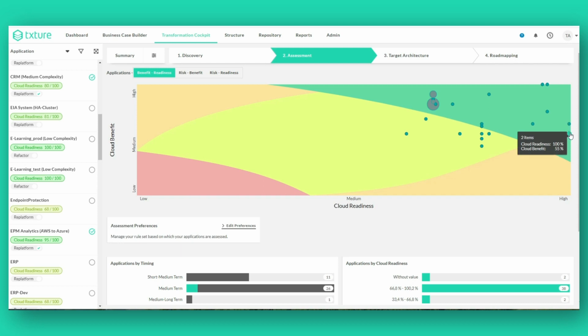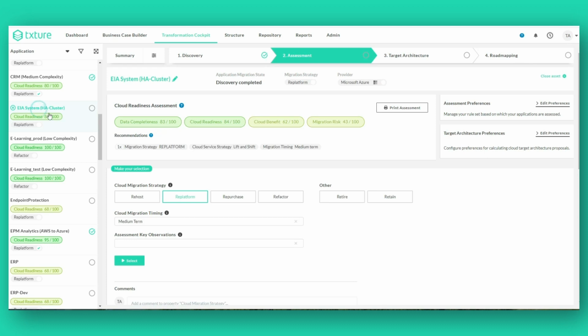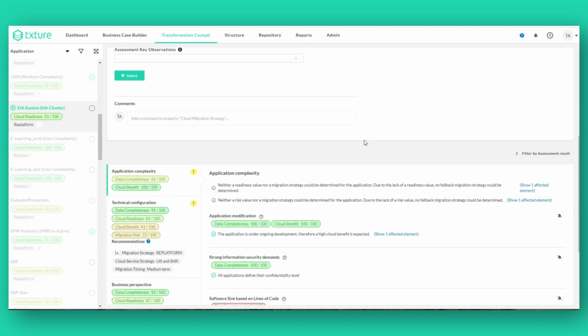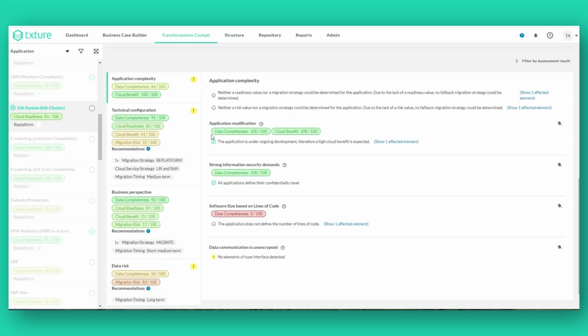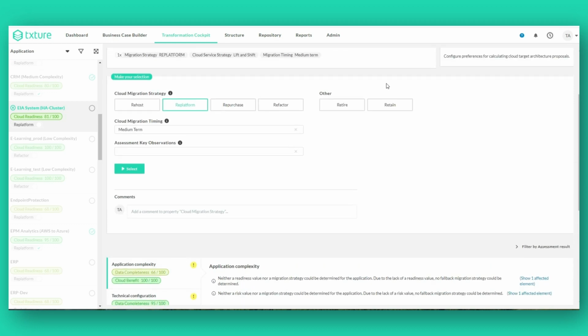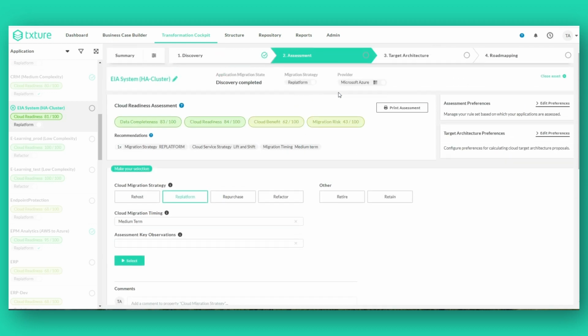As you can see, there is also a cloud benefit score and a migration risk score. The cloud benefit defines whether the migration of the application will bring a specific value to the business. Again, this measure depends on the goals of your client and the rules you activated or not. Benefits for the business could be increased performance, increased agility, or the ability to innovate faster, for instance. The migration risk score defines the risk of moving an application to the cloud. A high migration risk score can have many different explanations. For example, maybe the application is processing personal information and has a specific compliance requirement that need to be followed.